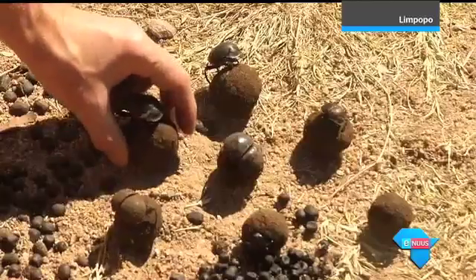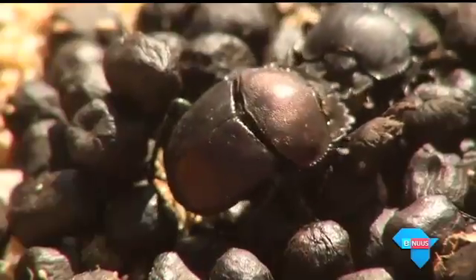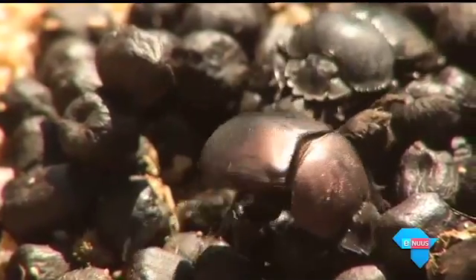It may not be the most elegant task in the animal kingdom, but it is an important part of the survival of a healthy ecology. Big seeds will be picked out of the dung because they don't want that, but small seeds will trundle away. What they're doing is burying it in a really nice place for the seed to germinate — underground where it's safe, with a whole load of fertilizer, and in a place where there's moisture. Dung beetles are very important seed dispersers.